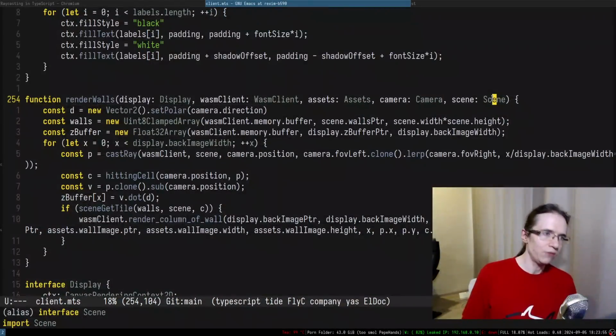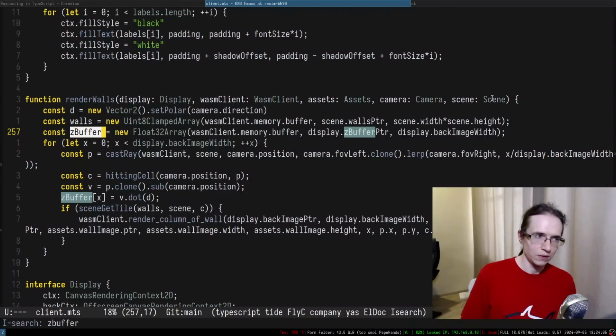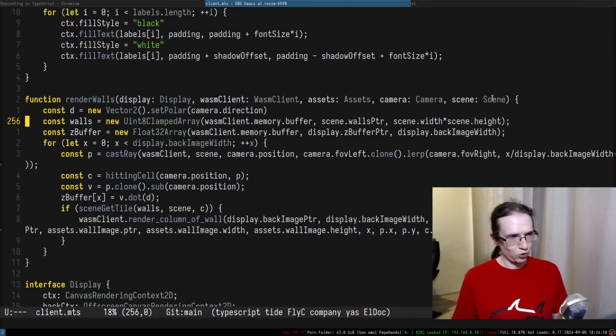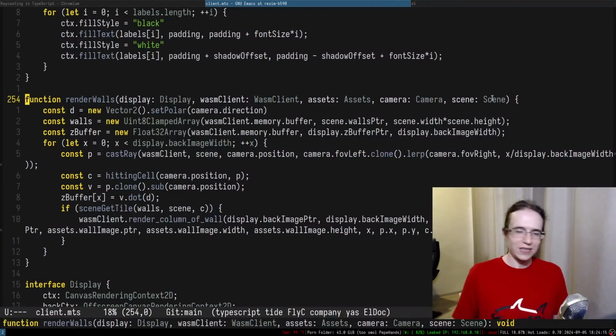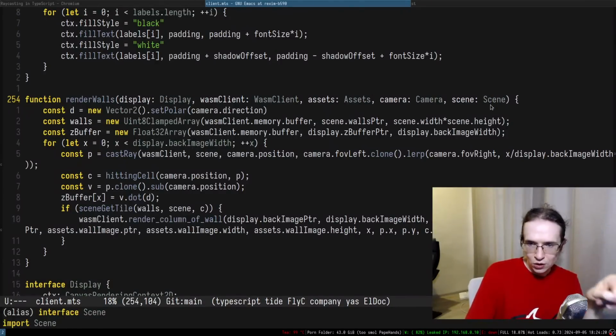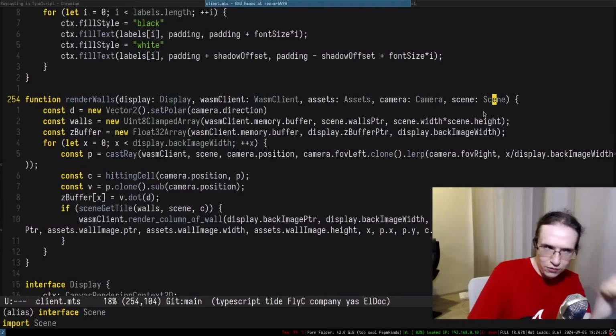So we have everything, I think, to convert this entire stuff to WebAssembly. So Z buffer, that is understandable. Well, let's go ahead and do that. This is going to be the last function we're going to convert to WebAssembly. That's pretty cool. And the cool thing about this function is that it uses shared state from the server in a renderer. That's the main difficulty in here.